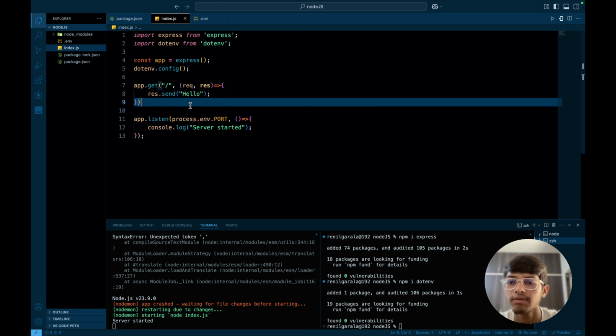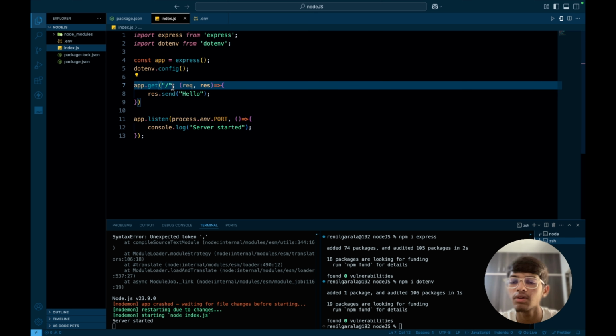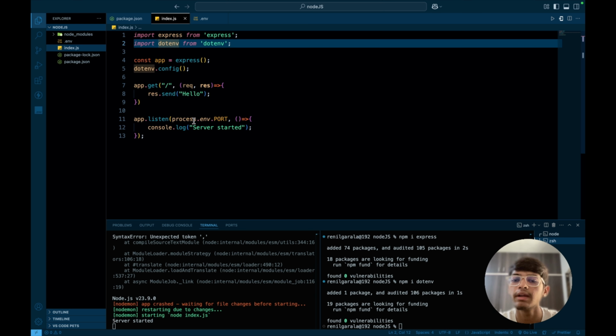So dotenv module helps to read the value from env file. Make sure you configure dotenv module so that it reads the value from .env.